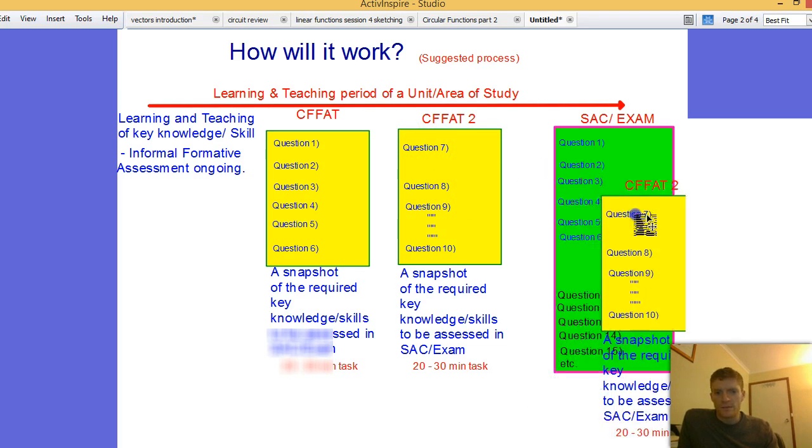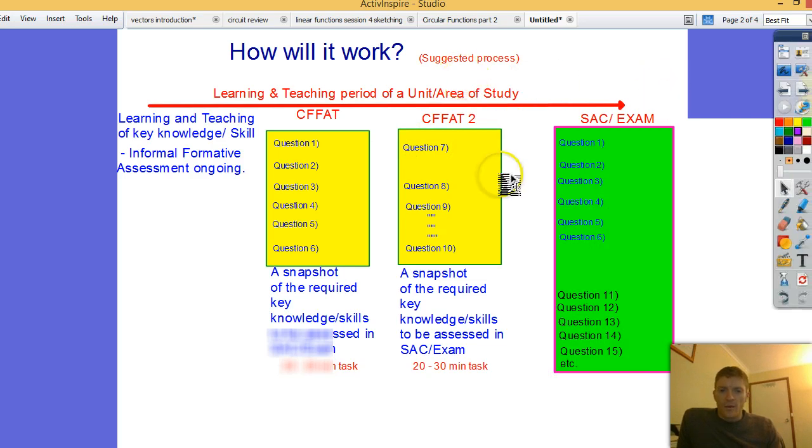And so, once we're using those same questions, we might have other questions in there as well that are part of the SAC that we're using to assess the full range of the area of study, for which we don't necessarily have to cover each of those questions in our formative assessment tasks, as the fact that it's just a snapshot, just focusing on aspects of the area of study.